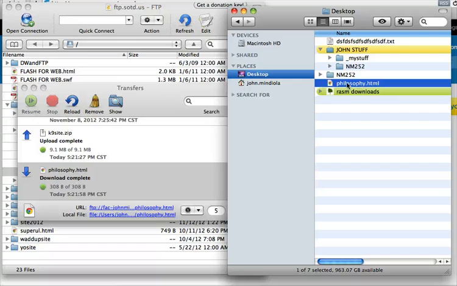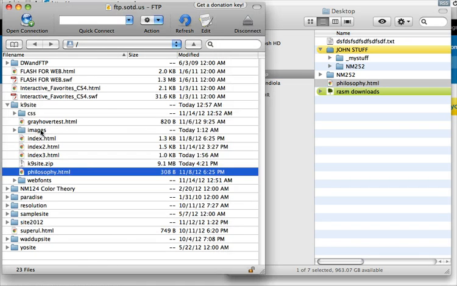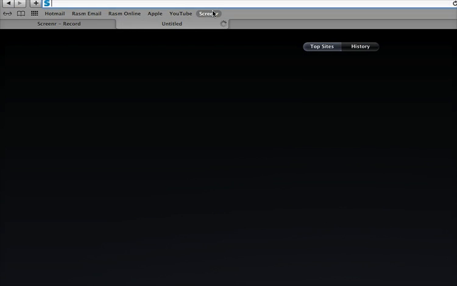And then I would edit it with Dreamweaver, save it, and then when I'm done with it, I can re-upload it or retransfer it into here, so the most recent version is online. And if I want to see this in the browser, what I could do, to remember what my username is, is go here and open up a new tab.